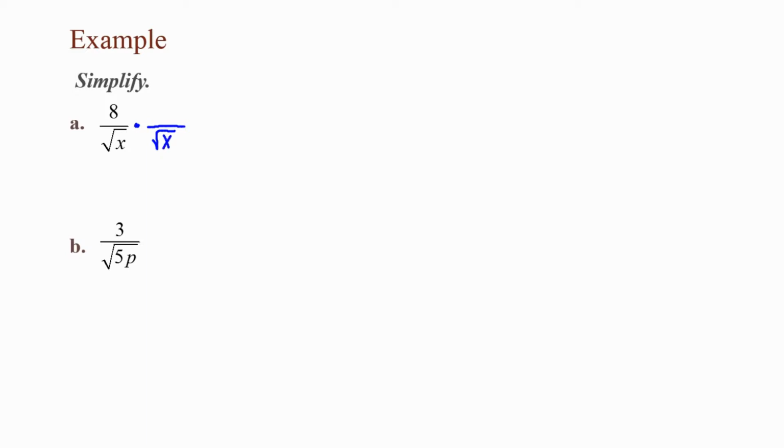I need to multiply it by 1, so I have to multiply both top and bottom by the square root of x. This equals 8 square root of x divided by the square root of x squared. Final answer, 8 square root of x over x. The reason we multiplied the top and bottom by the square root of x was so that our denominator would just be x. So you can skip the middle step and go straight to our final answer.